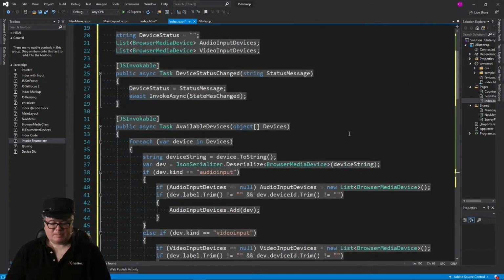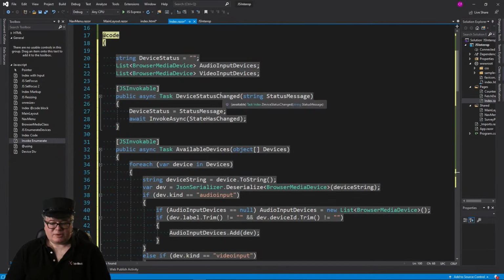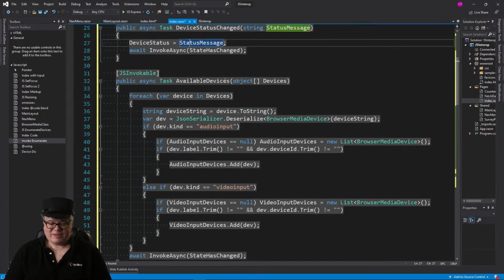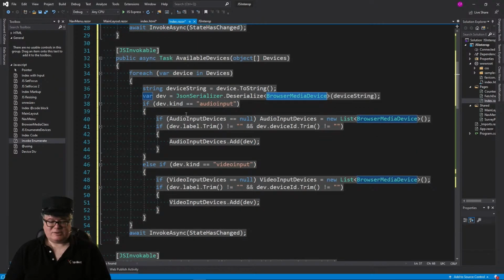All right. So here's our deviceStatusChanged. We're just setting deviceStatus equal to the status message. And in availableDevices, we go through each one. We change each object to a string. We deserialize that because it's JSON. And that gives us our BrowserMediaDevice object. So now I'm checking the kind property.